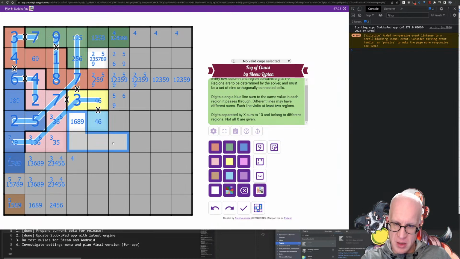Because if it's a different color, it needs to come out this way, and then pink needs to come down here. But in principle, I don't see a problem with that. And we don't have any additional blue lines yet to help us, so we need to figure out another digit somewhere here. Can I not figure these out?